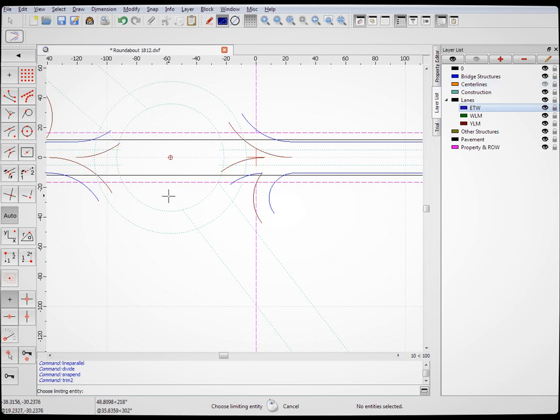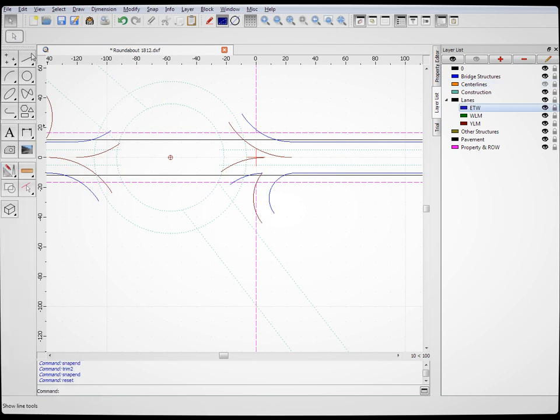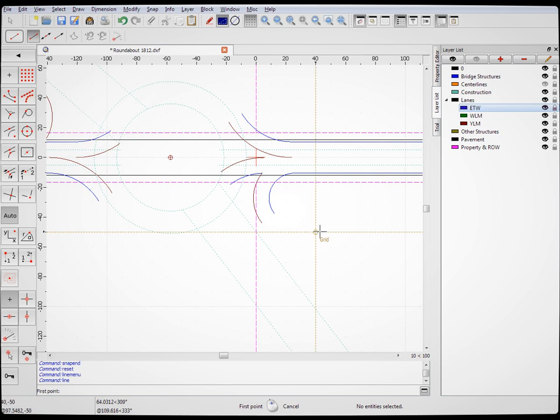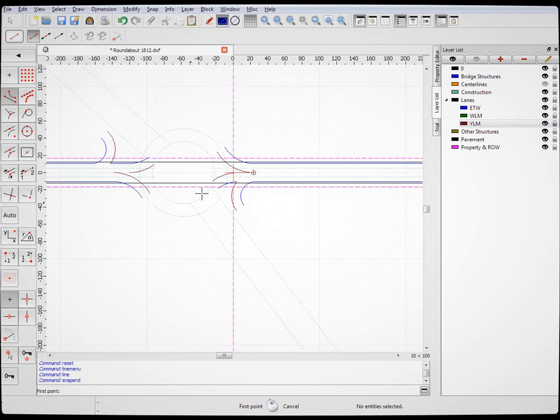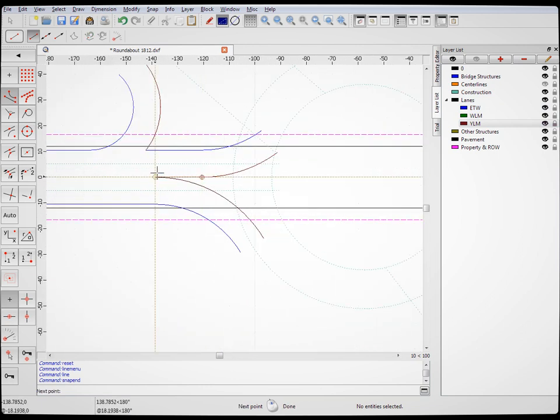Hide the center lines for a bit while we just make connection here for the yellow lines. There and there.